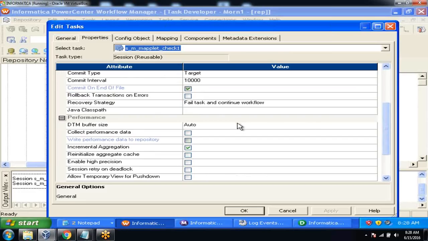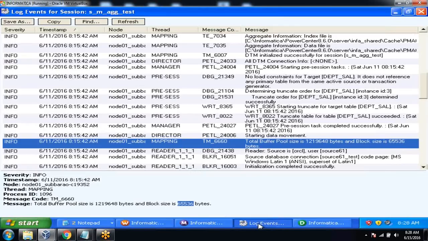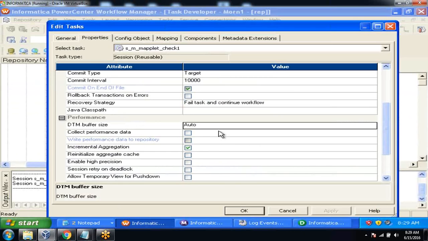Here you see DTM buffer size is by default auto. Auto means the integration service, or Informatica server, will decide how much size is required. You can increase it. The first time you run the session, you see how many bytes are required. Calculate that into MBs or GBs and give double or triple to improve the performance of the session.